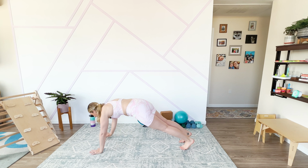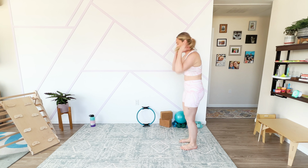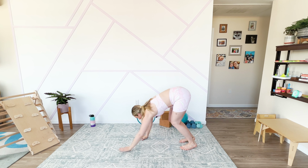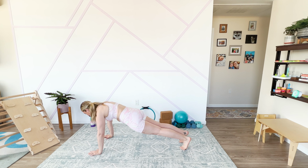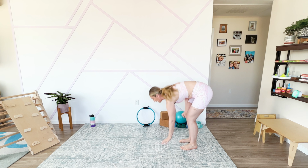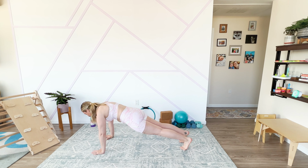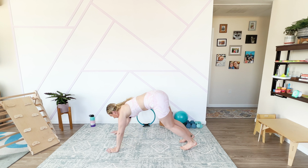Walk the hands all the way out. Give me a little pause, back up. Reach tall, walk it out. Keep that core on. If you're not doing full planks yet, just go to hands and knees. Woo! Good, warm up that back body. Go into that nice, beautiful neutral spine position.